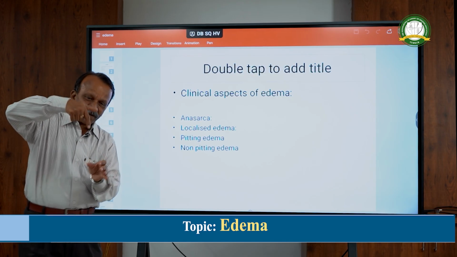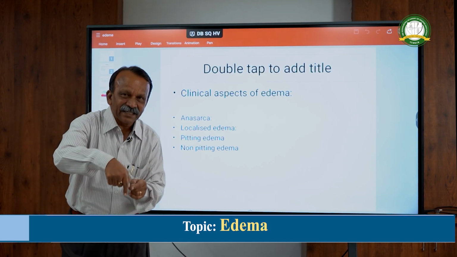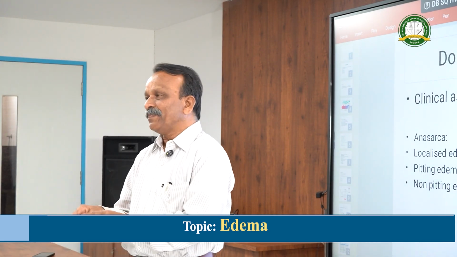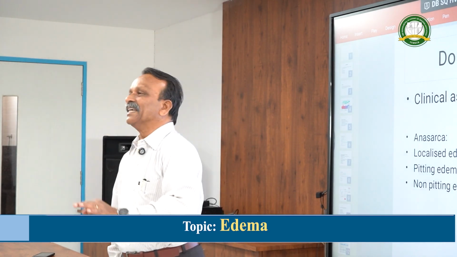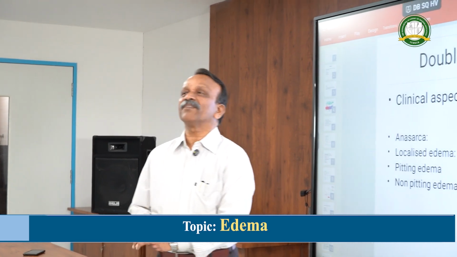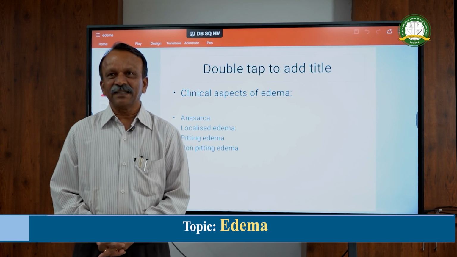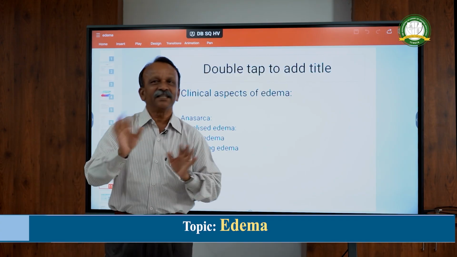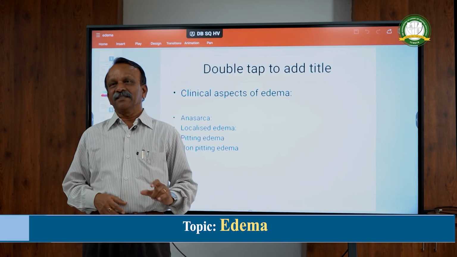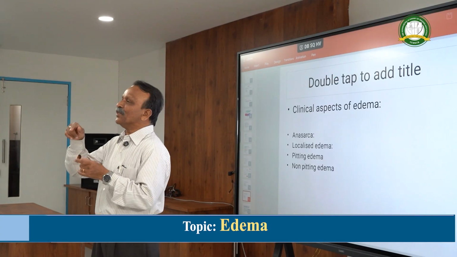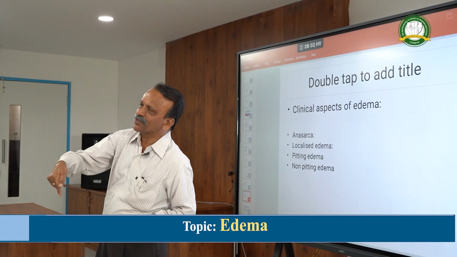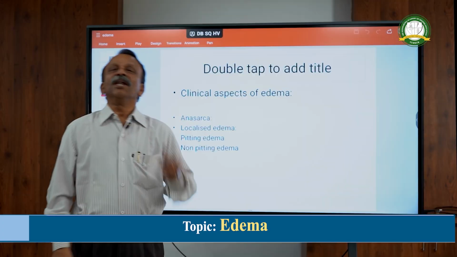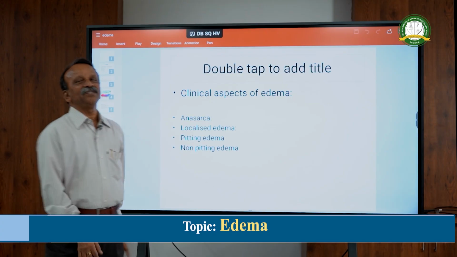Then if you apply pressure over the edematous area, due to the pressure, there creates a pitting, that is called pitting edema. Most of the edemas are of pitting in nature, whereas some of the edema, for example, in hypothyroidism, that is an increase in the TSH level, and the alteration in T3, T4 will be normal, that is hypothyroidism. In case of hypothyroidism, it is non-pitting edema. Even if you apply pressure over the edematous area, there is no creation of the depression, that is called non-pitting edema, most characteristically seen in case of hypothyroidism.